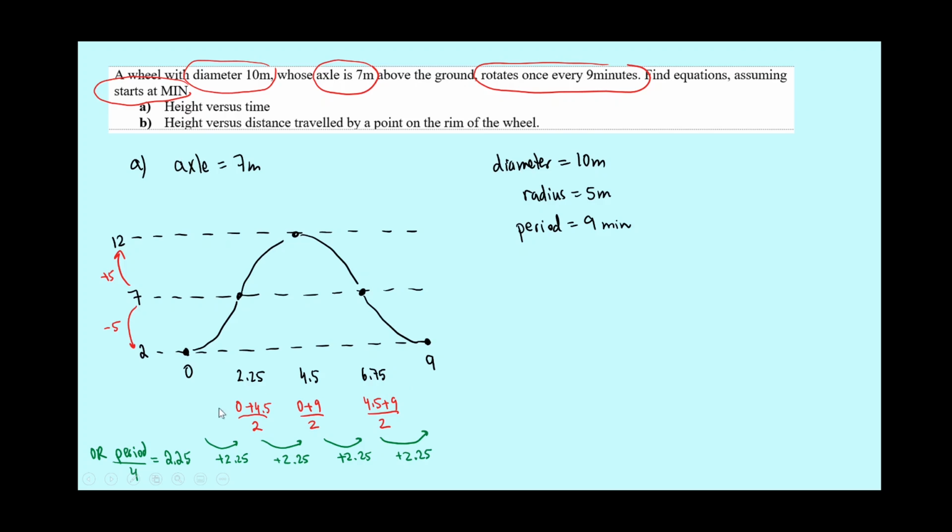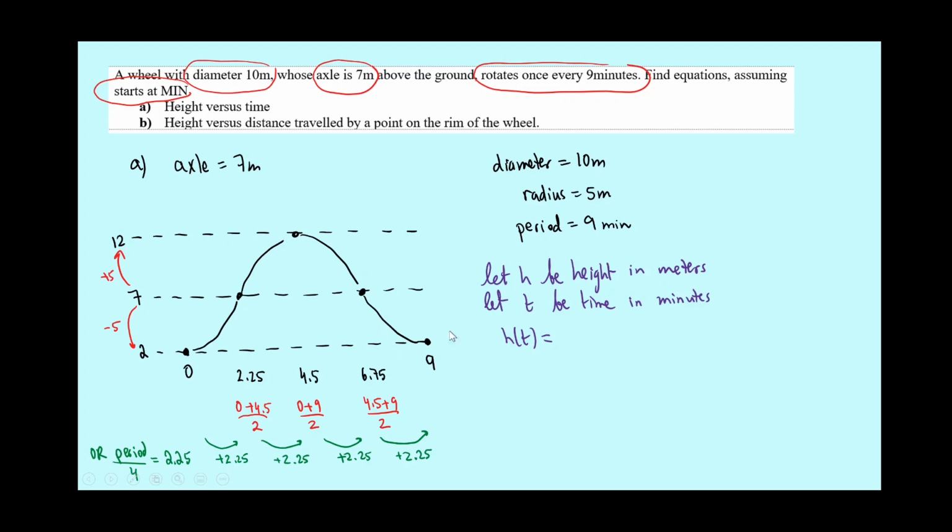Now, another way to find these values, in black right here, is to take your period, which is 9, and divide it by 4. Why by 4? Well, because we have 4 chunks within a cycle that we draw. So this is 1, this is 2, this is 3, this is 4. And so each one of these has a length of 2.25. So you can start from 0 and add 2.25 to get here, add 2.25 again to get this one, and continue this pattern until you reach 9. So there's 2 ways to find these black numbers. Remember, every cycle, I would like you to label 5 points horizontally and 3 points vertically.